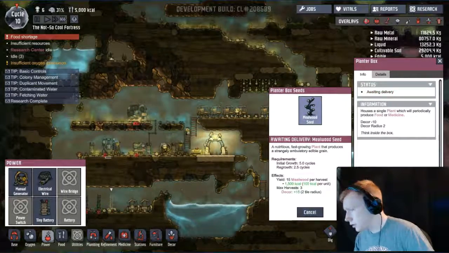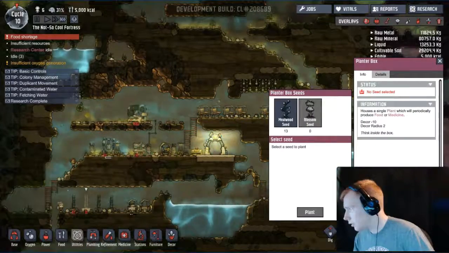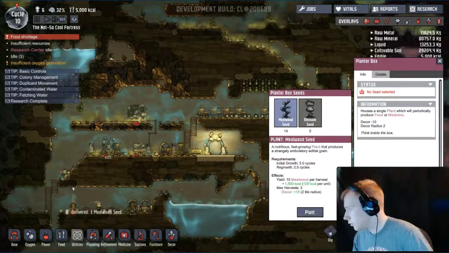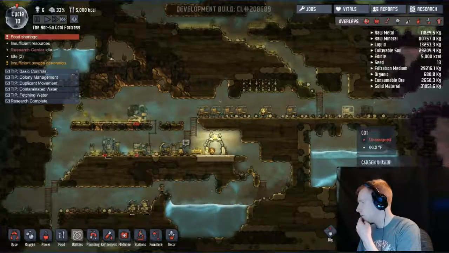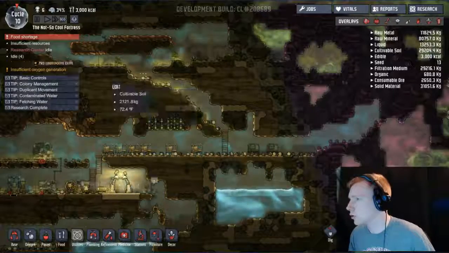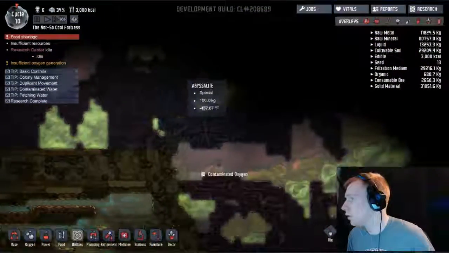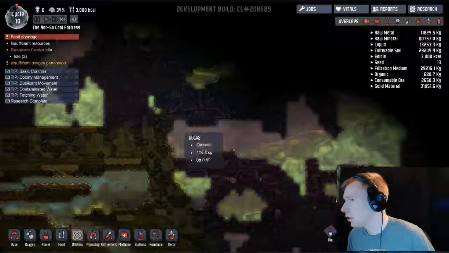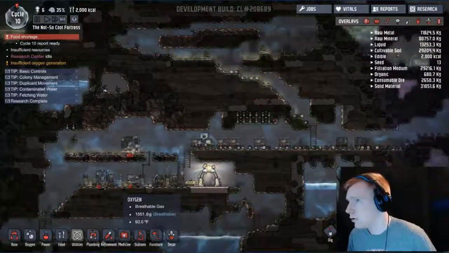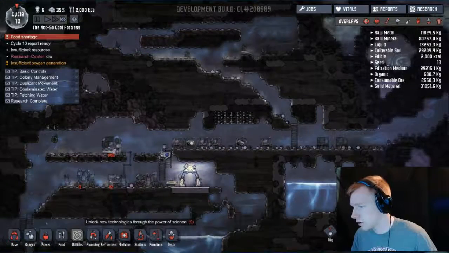Okay, plant. This two here, and this one's gonna need some planting too. So, what do I need to do here? Unassigned. Man, we have so little oxygen production here. What is all this? Let's see. What can I do up here? What is this? Absolite? Research center idle. Come on, insufficient oxygen generation. Man, we need something to produce oxygen and filter it.